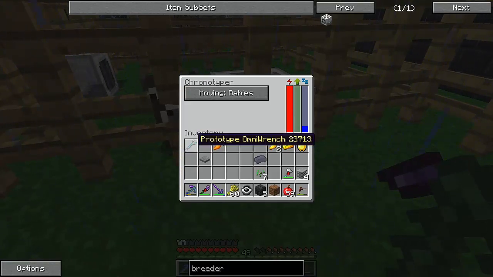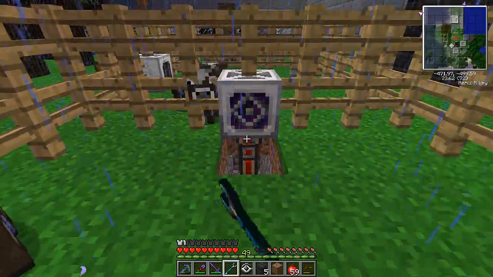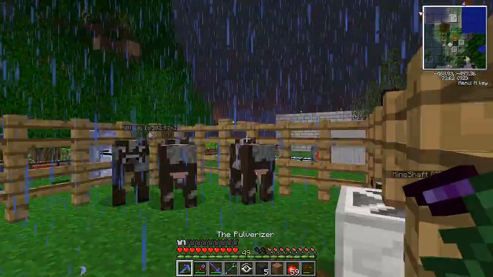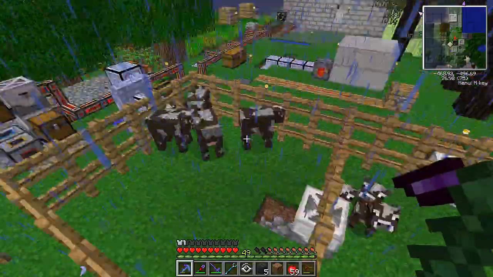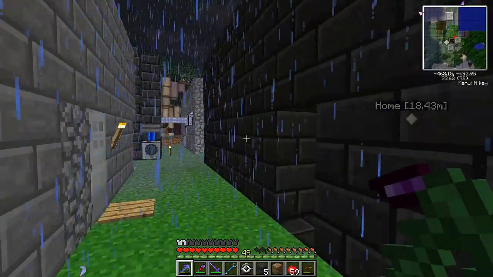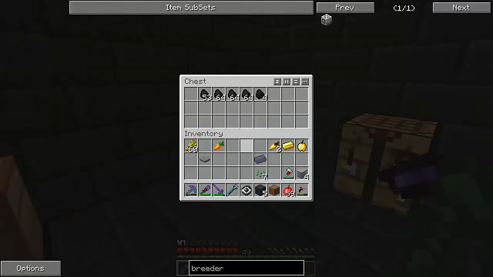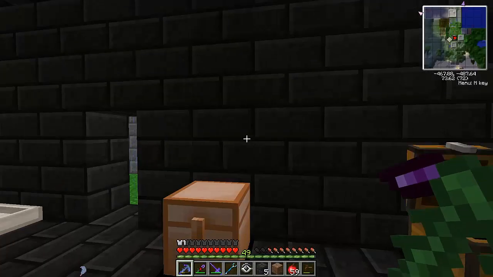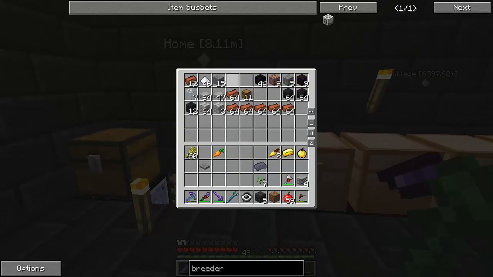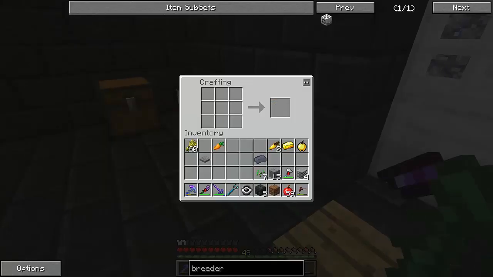Actually, this should be off. Why is it even on? Okay, this should be off so I can accumulate some adult cows over here. Alright, all the animals are where they're supposed to be. And let's see the villager actually. 1 emerald, 8 melons. I got a good one. Lol. Yeah, so plastic sheets and some stone, and let's make that in the crafting table.